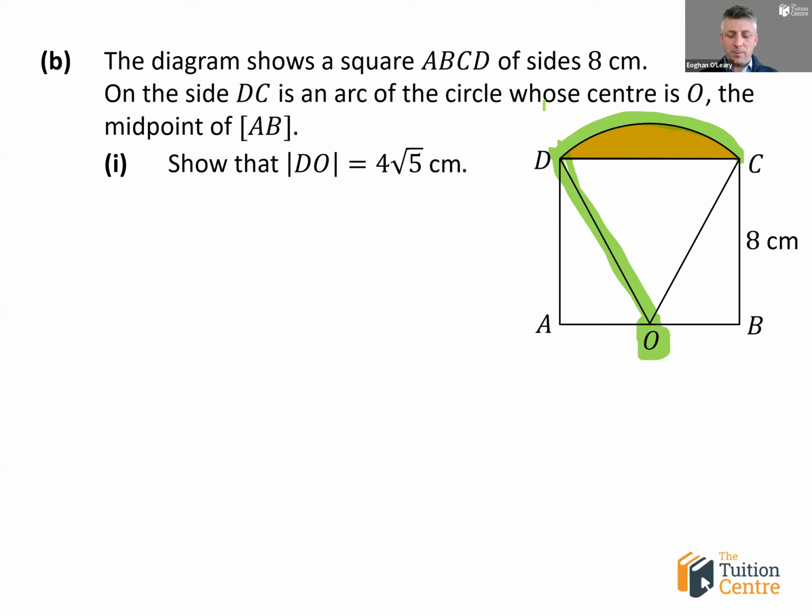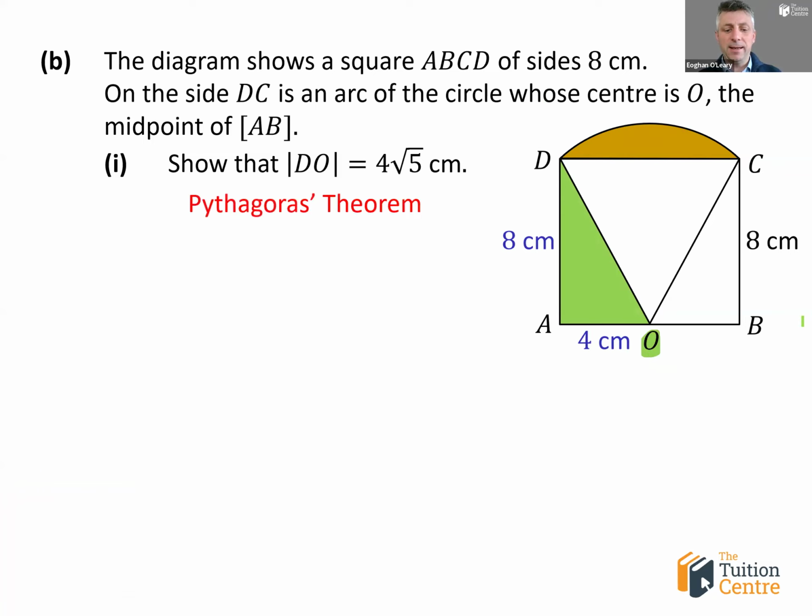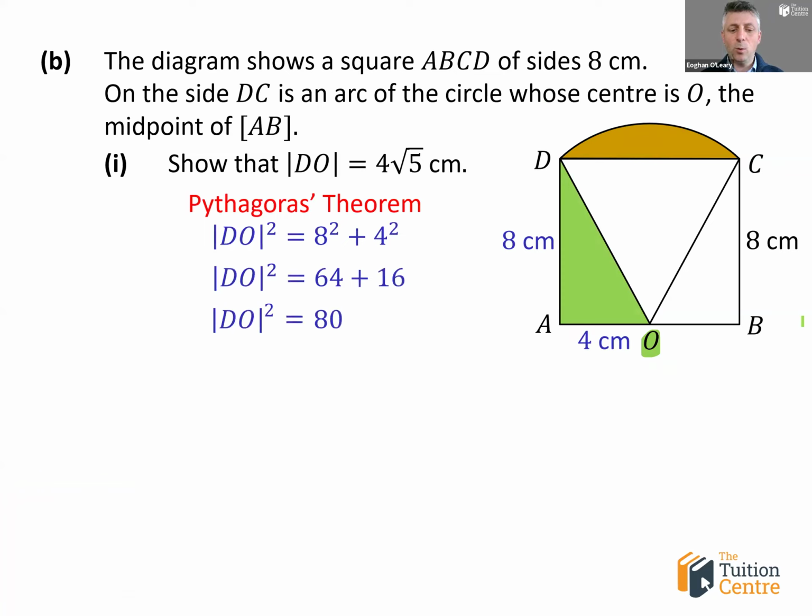So after the last part A, you might be thinking this would be very hard. But in reality, it's just Pythagoras' theorem. We have all the information we need here because O is splitting AB, which is 8, in half. So using Pythagoras' theorem, we're going to get DO squared is equal to 80. DO is equal to root 80. It's 4 root 5. And it's a nice handy 5 marks for that. So we have that in the bag.